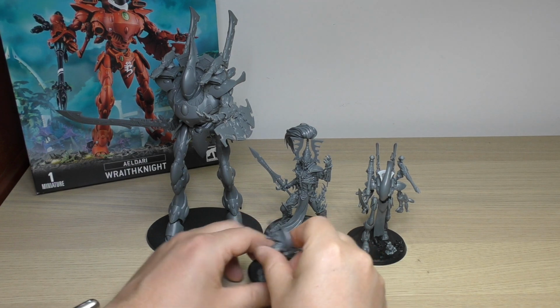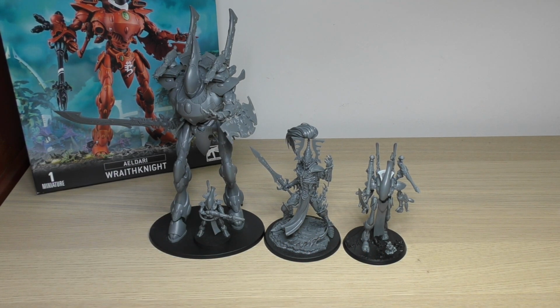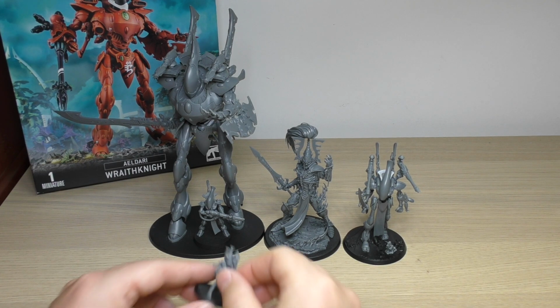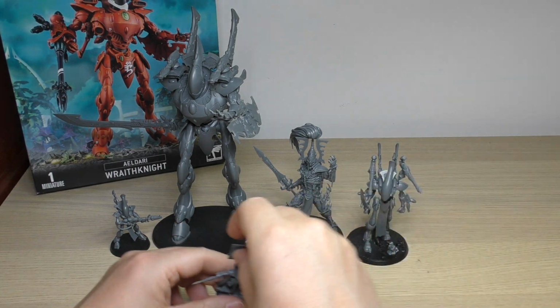And then a Wraith Guard, quite small, but shares a few of the aesthetics, and it's always good to show off a Wraith Guard with its Wraithknight. A normal Eldar Guardian, that is where it stands, and there is the Autarch.